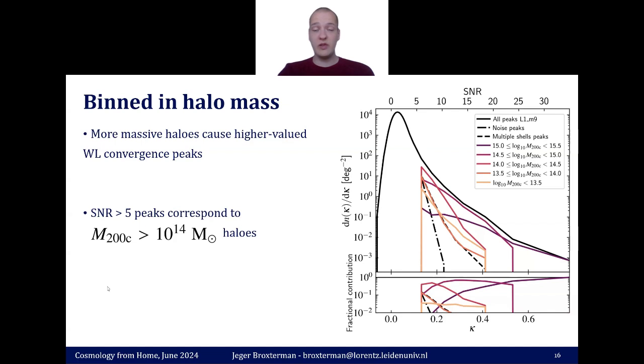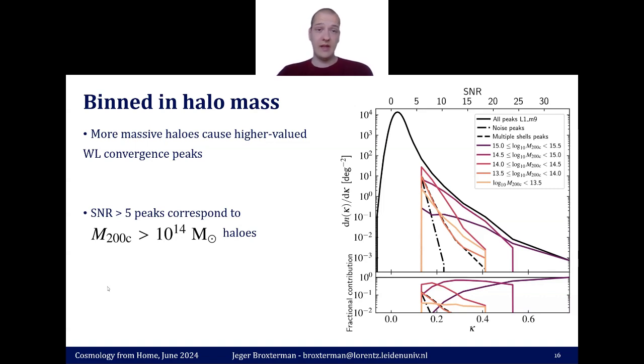But also, with the selection of peaks that I made, you see that many of them can be attributed to 10 to the 14 and over halos and more massive halos. So these will be the halos that have to be carefully modeled if you want to analyze these peaks. And this can also highlight what other observables to use, for instance, when comparing these peaks. For example, radio or SZ.